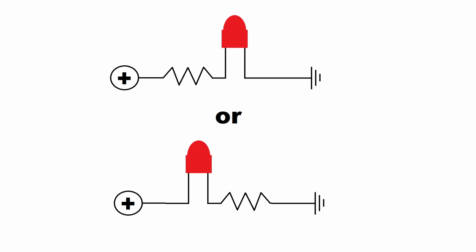I personally like to put the resistor on the positive leg of the LED, because if the resistor is on the negative leg, and the negative leg of the LED grounds out on the enclosure encasing the circuit between the LED and the resistor, then the resistor between the LED and ground will be bypassed, and the LED will burn out. But if the resistor is on the positive leg of the LED, and either leg of the LED grounds out on the enclosure, then the LED will just shut off, but it will not be damaged.